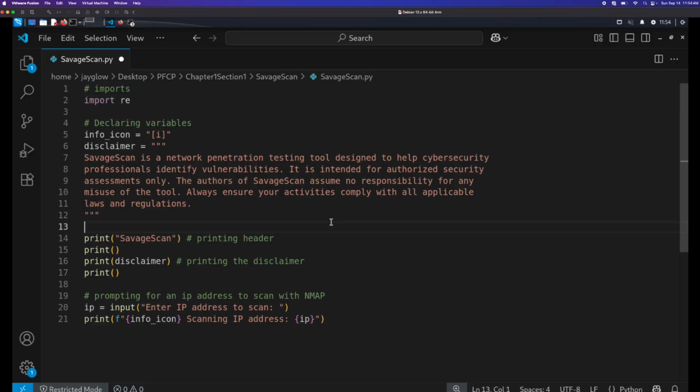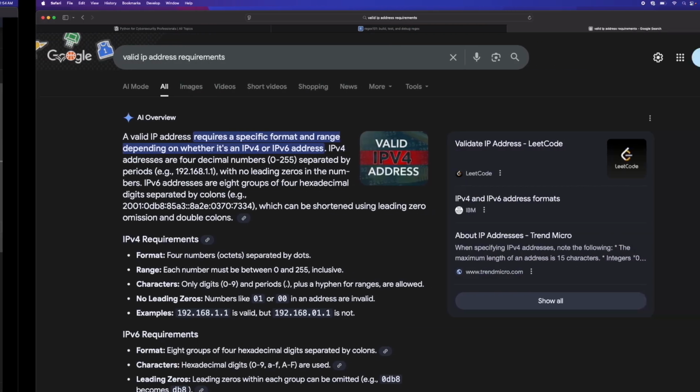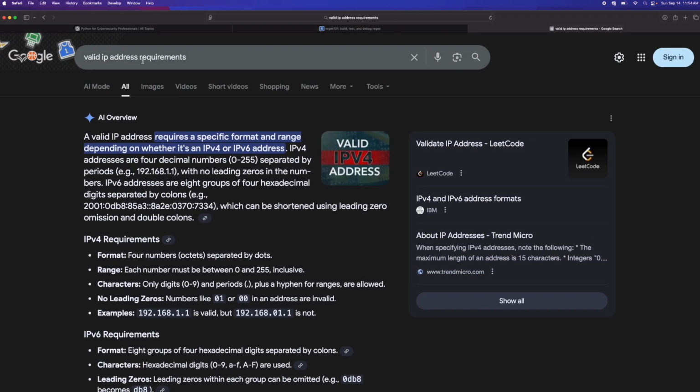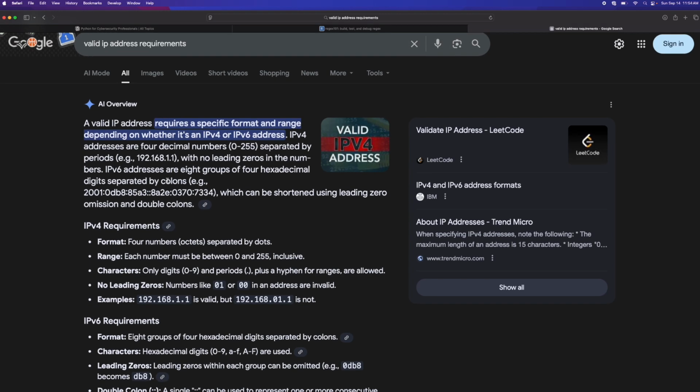Now, the next thing we need to do is understand the requirements of a valid IP address. So I'm going to jump in where I just did a Google search for valid IP address requirements, and this talks about the IP address.